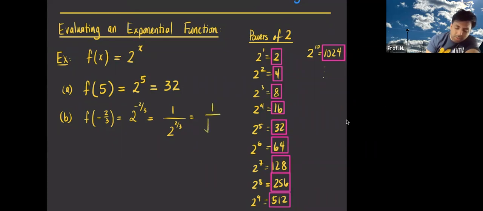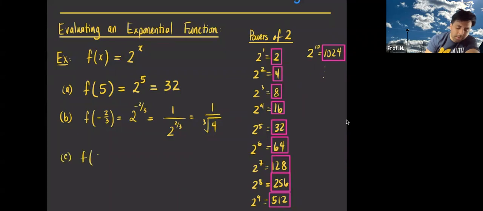So this would be the cube root of 4, because the 3 in the denominator indicates the root, and the 2 represents the squaring. So it's going to be the cube root of 2 squared, which is 4. And you put that in your calculator and you get a number. But this is okay. Just leave it in this form.